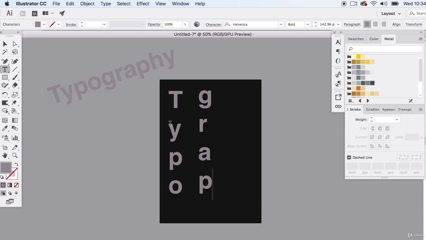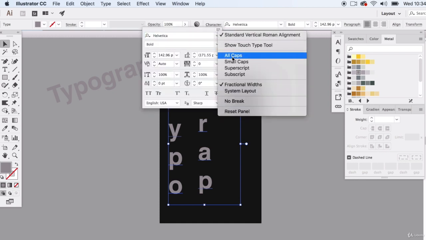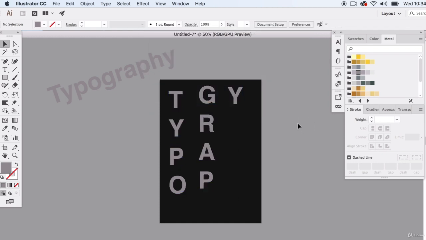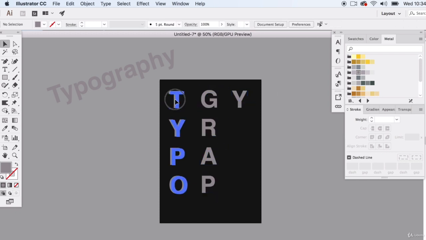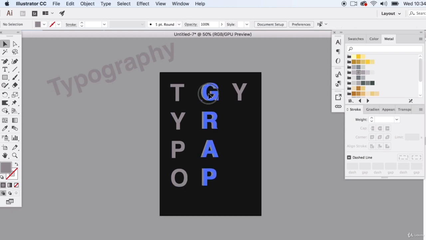Of course, you have that Y that's hanging out all by itself. Let's do a Y, and let's do all caps. I think the lowercase, I'm losing it when it's separated. When there's a lot of space between all caps or lowercase, you lose it. It seems disconnected. So that could be a thing.